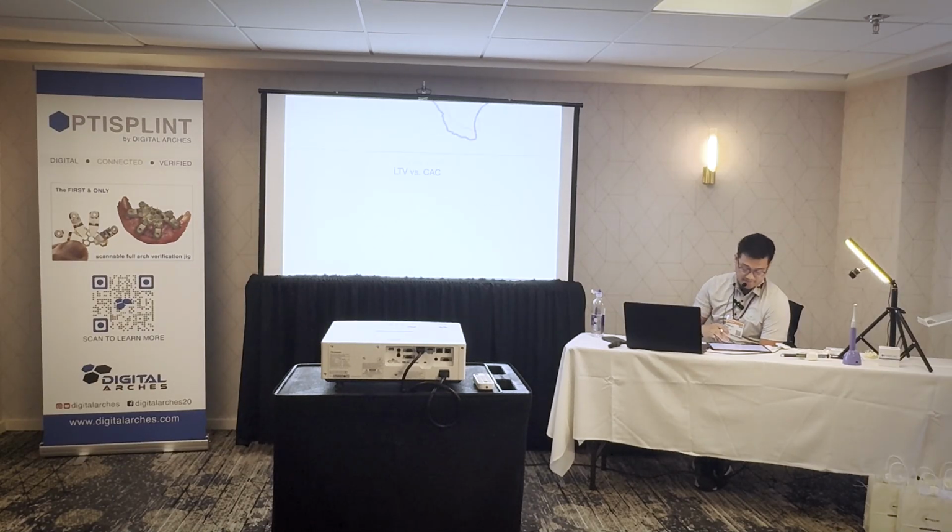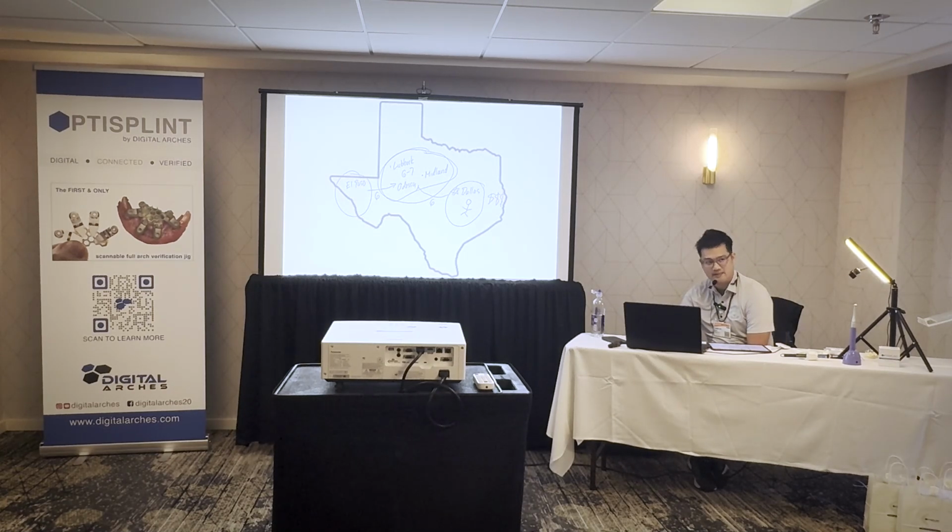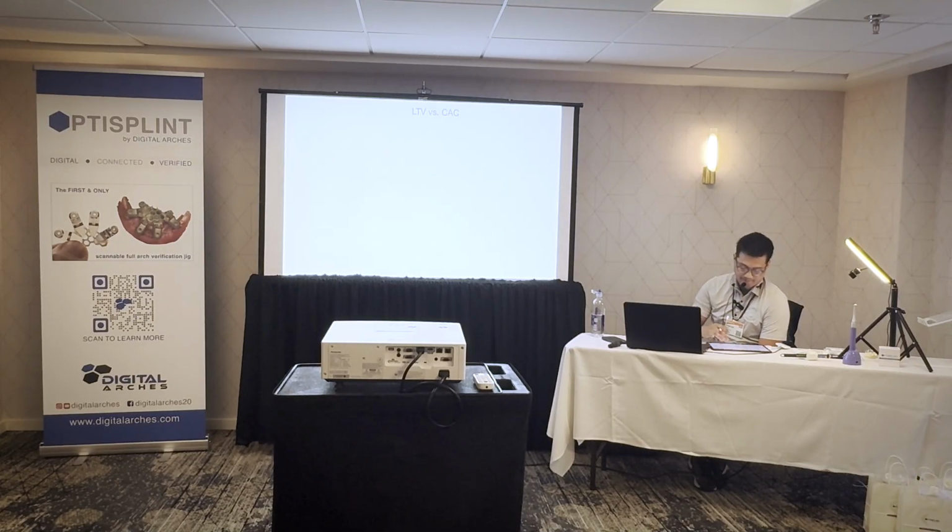Okay. So then there's 2 options, right? I have OPTISPLINT. I could buy them a scanner. That's an option. And so the question is, what does that look like? Let me scroll down here. We have this thing called LTV versus CAC. LTV stands for lifetime value of that customer, and CAC is the cost to acquire that customer. So for instance, you could say, I spent $500 on marketing, and it netted me X amount of revenue per doctor, right?